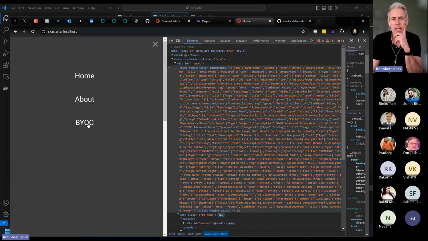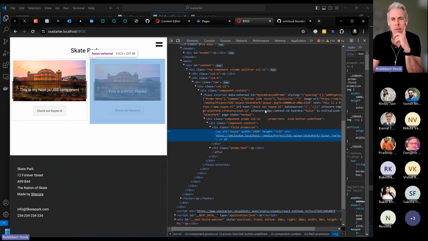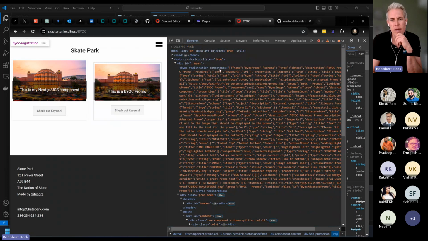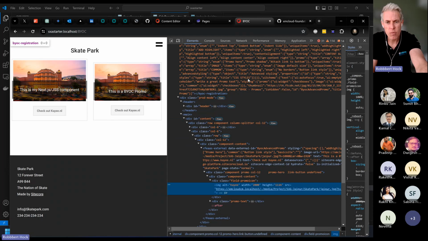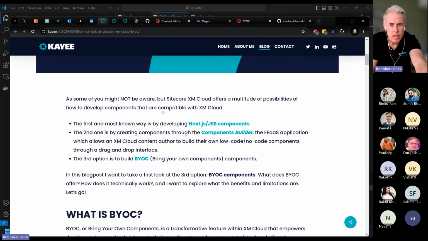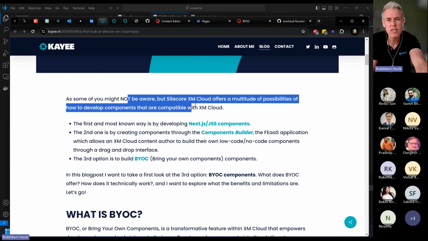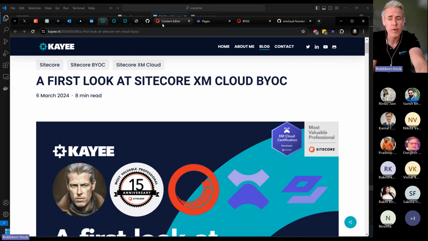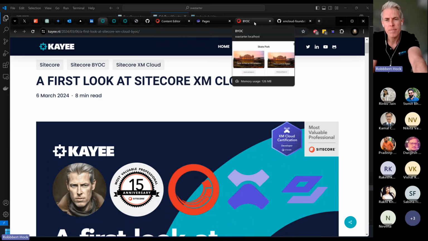So that's something I sent over to Sitecore as well, because this is clogging up the main thread a little bit in terms of performance. When using BYOC and registering your components, you get a little bit of a performance penalty. So at the moment I wouldn't recommend using BYOC, but they are working on this, because it was just released, I think I wrote about it in my first blog post. I think it was released with JSS 21.6, somewhere in the beginning of January, so about 3 months ago.